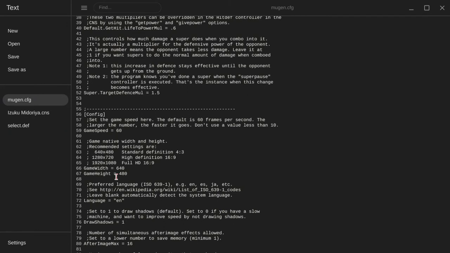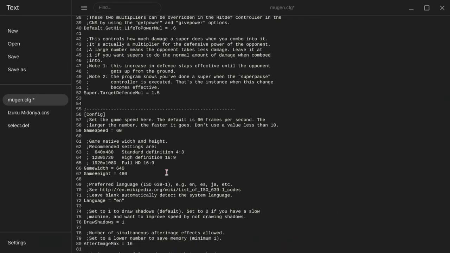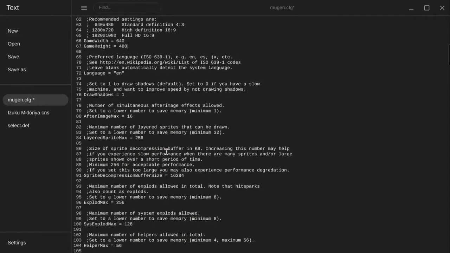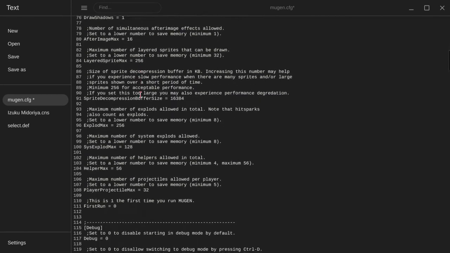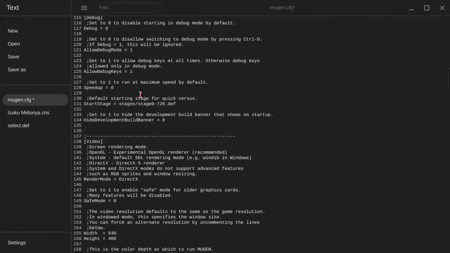Okay, after you find config, go in here and type in 640 480. The reason why you don't want to use the higher definitions is because it glitches out. It also makes your game slower. And you can just use the full screen magnifier to zoom in. You can always change all this stuff too, like if you want to turn off shadows to improve your FPS, you can. I don't, because I have a fine computer and it can handle that. Okay. So you can set all this stuff if you want.